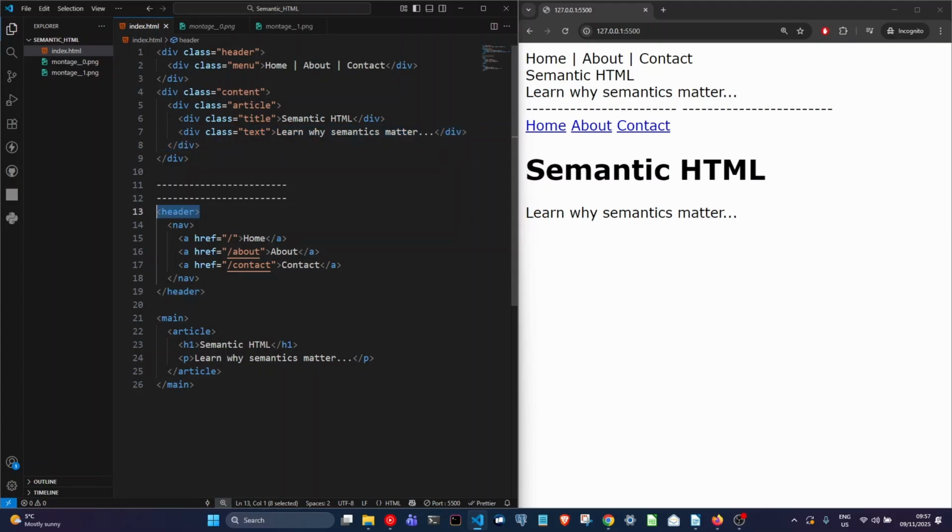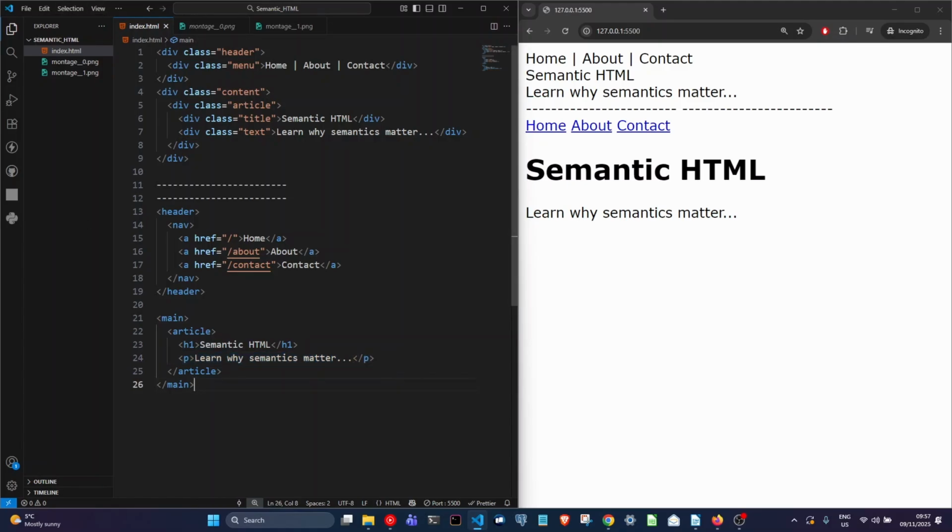We have another content that says header, nav tag, link home, link about, link contact, and the content is wrapped in a main tag, and the main tag is followed by an article. The article tag includes an H1 heading and a paragraph.